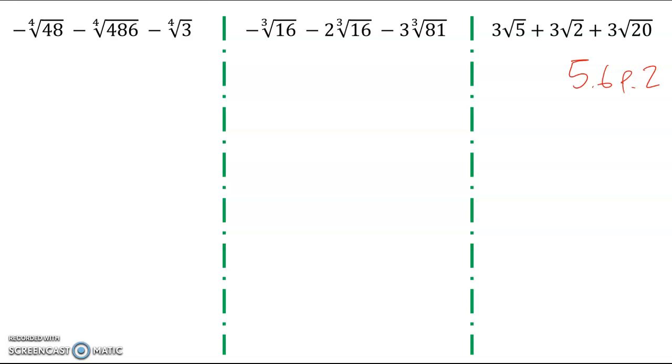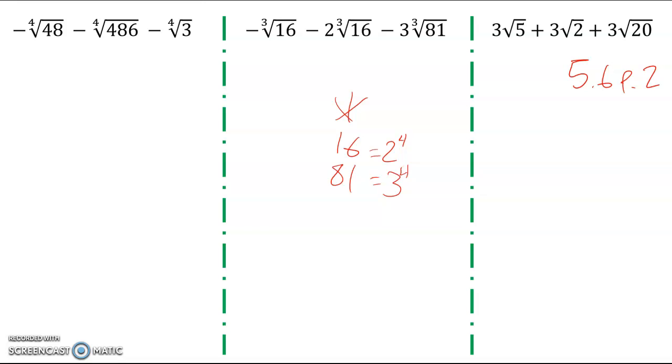So we have negative fourth root of 48 minus the fourth root of 486 minus the fourth root of 3. First of all, we look: is there anything that we can automatically simplify? That answer is no. We can't add any of these numbers together because they're not the same numbers. So from there, we have to do a little bit of simplifying. We're doing fourth roots here, so I'm going to quickly write out the first couple fourth powers that we need to deal with. We've got 1, which we don't really need to worry about, 16, which is 2 to the fourth power, and then 81, which is 3 to the fourth power. Those are really the two that we need to worry about here.